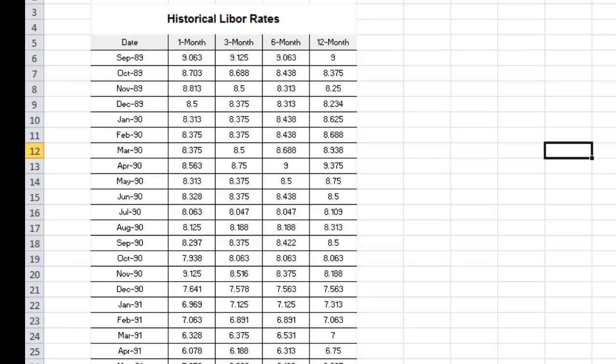In front of us, we see an example of such data, which is copied and pasted from the web, enriched and then saved. Here we see a table of historical LIBOR rates pulled from the web. We can add to it, we can save it as static data. Let me show you how to go ahead and do it.